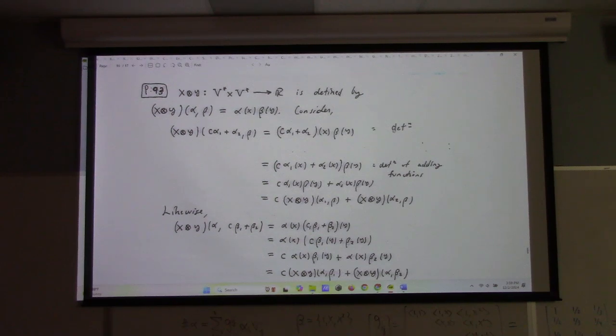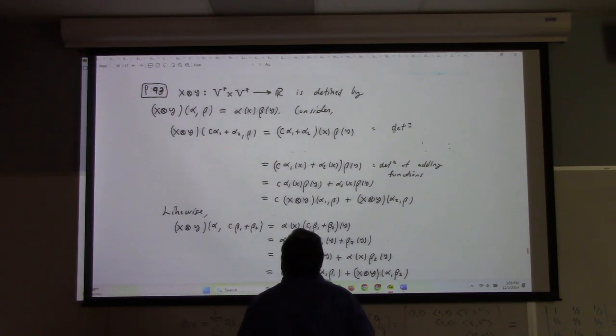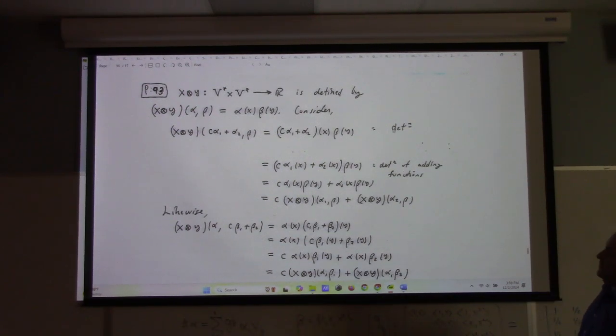So this tensor business here, right? Here I define the tensor product of two vectors. You notice what I'm doing here? I'm really showing you a way we can look at vectors in an active way.